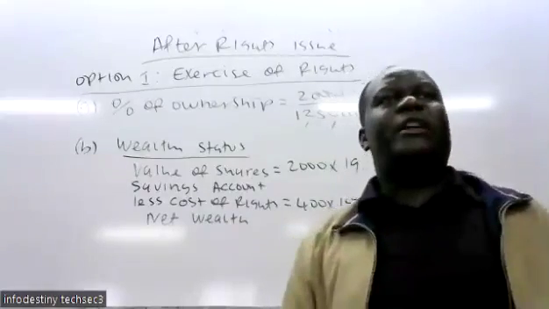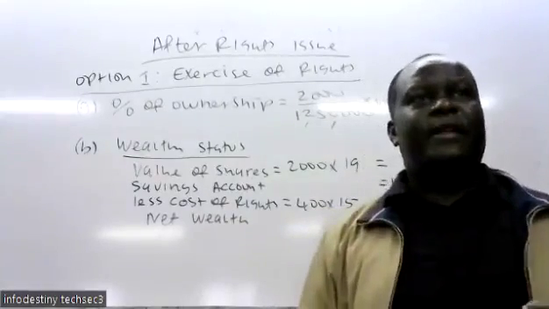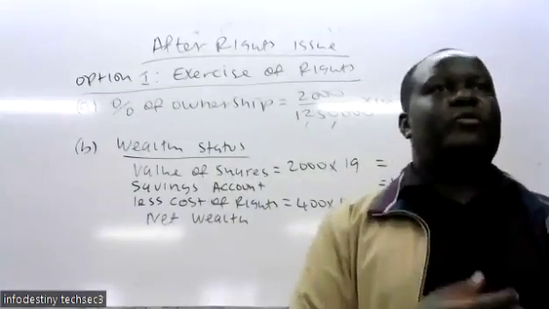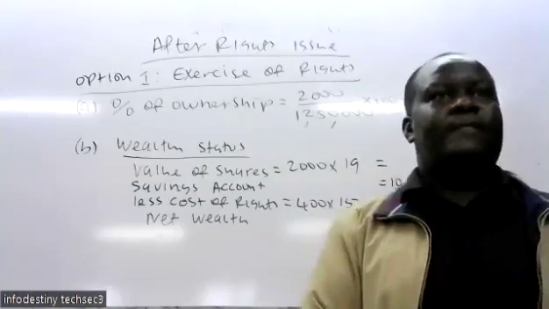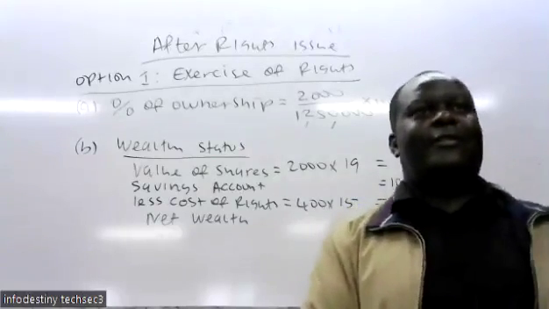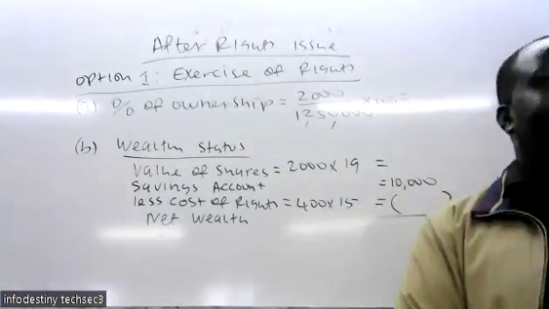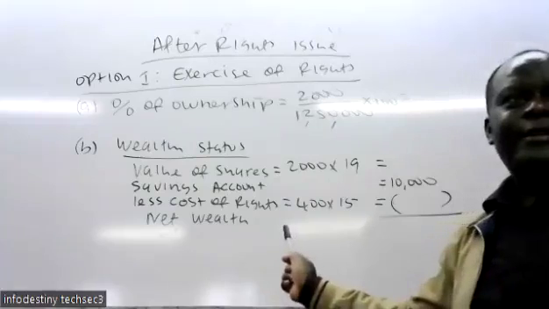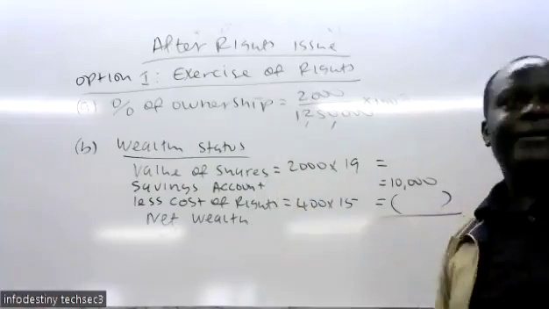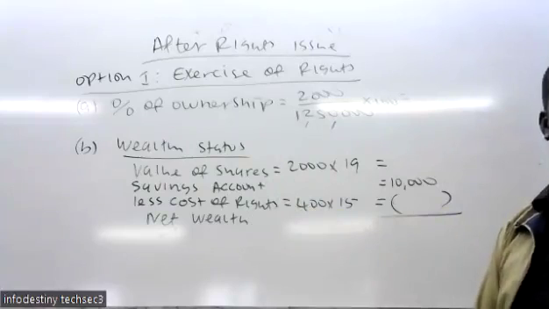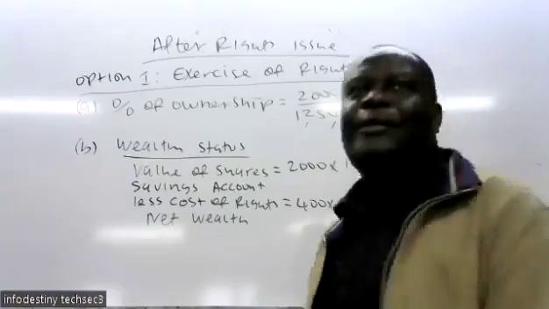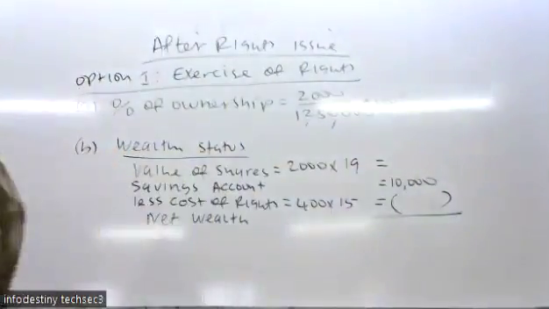A rights issue is where you are given additional shares at a lower price than the market price. So you bought them, you gave money to the company. So the money you are using is the one in the account? No. That one is different, unless they explain it. If they say that you use the money in the savings account, then it should be subtracted from the savings account. Yeah, the savings account should be less. But here we assume you have your own money from elsewhere.